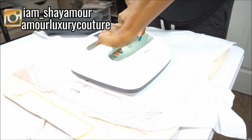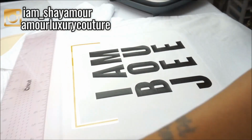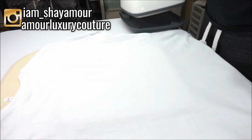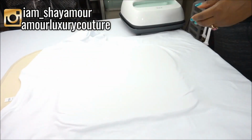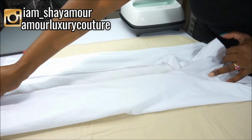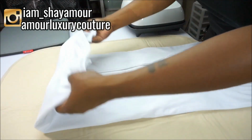So I first start off with the brackets. I always go by what Cricut, or whatever company I get the vinyl from, I always go based off of their heat press directions. You want to make sure that you always do that. Before I even heat press the design onto the shirt, I always take the moisture out of the shirt by using the Easy Press and laying it onto the t-shirt for about 5 seconds and then removing it. And then the next thing is just to press the design onto the shirt, which you guys will see me do.